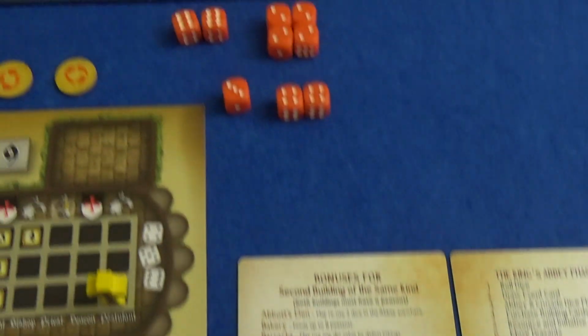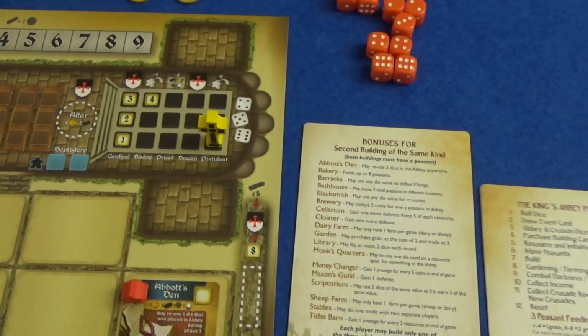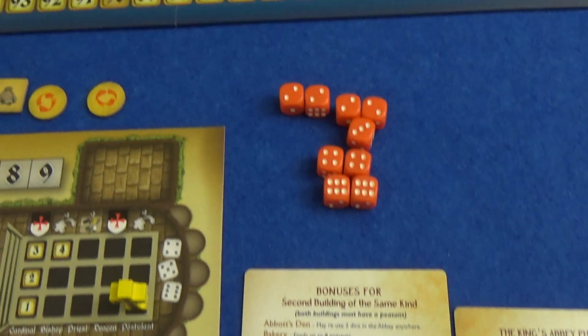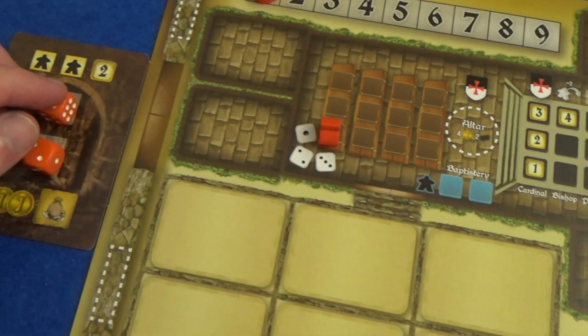But all of these decisions kind of work together in the different phases. So based on the buildings you're going to be taking, you know which resources you need. But that'll all happen in order. Okay, so now we can go on to Abbey and Crusade dice placement. Now I need 2 dice with the same value for my Crusade, so I think I'm just going to grab these 2s and place them straight on there.